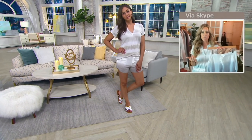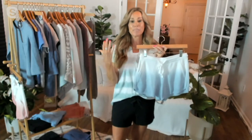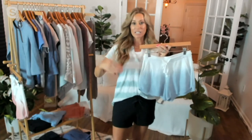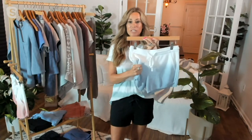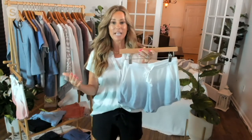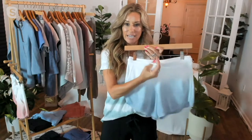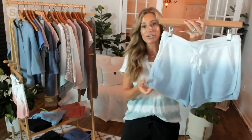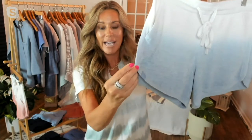Sporty fashion is so in right now, and anytime you can wrap yourself in Barefoot Dreams with a top and a bottom, you're really getting the best of the best. We just started introducing shorts and everyone is loving the cute design and the feeling. The Ultralight is the lightest fabrication, made for this time of year — so silky, soft, and very breathable. You can cinch it in with the drawstring too.